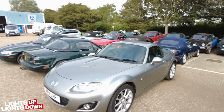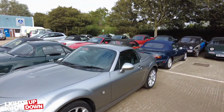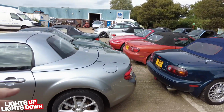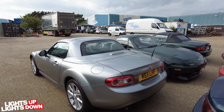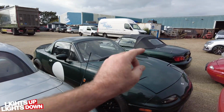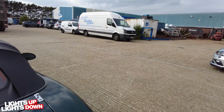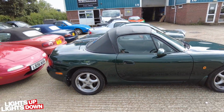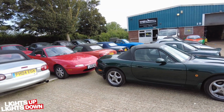So car park wise, not much here at the moment. That one here, that was the one that was on Grant's ramp with the new guy working on it, because Grant's on holiday, so that's had service under seal, and I think that's it. So that's now ready to go, been cleaned, ready to go. This is Ollie's car. This one was in a load of videos for a while, which was the one we weren't sure if we did own or if we were going to own, and we did end up owning it. And the update is that that has now been finished and sold and being collected tomorrow morning.